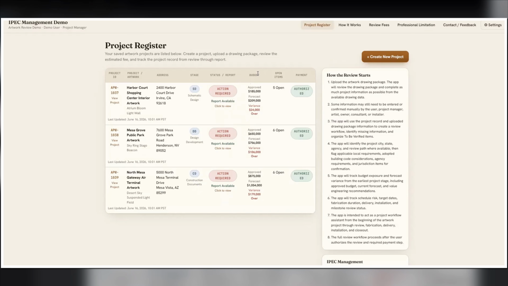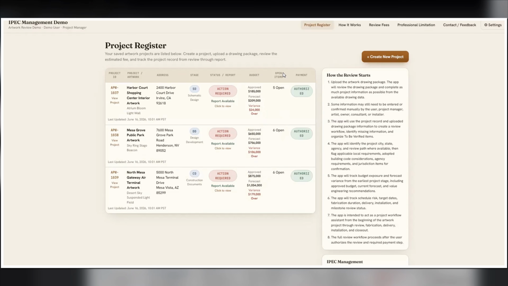And then this is very important when it comes to the budget. The app calculated the forecast budget for this artwork based on the information provided, and pulled the approved budget from the drawing set. The app already identified the variance on the budget. We will talk about the budget in detail later on.